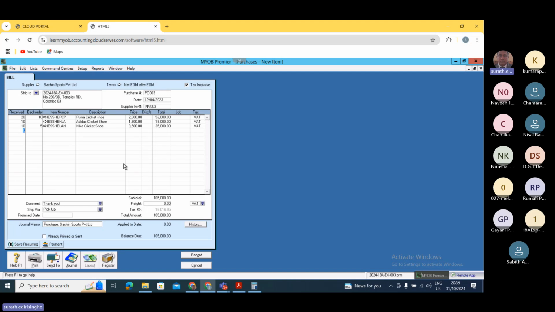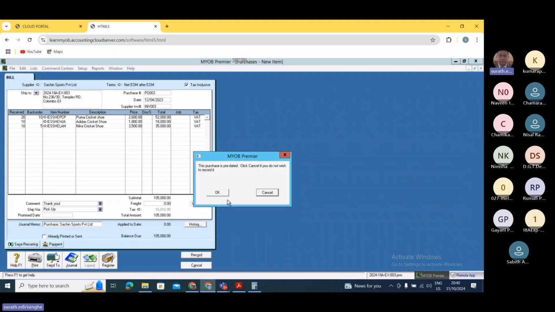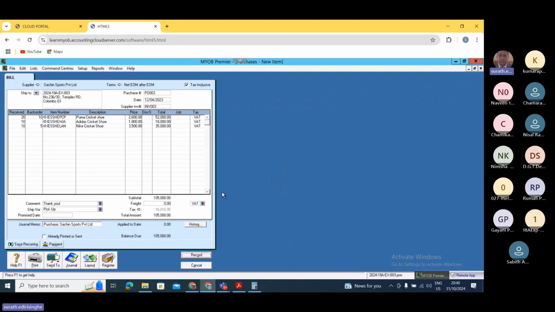Only two back orders. Right. Record this transaction. Note exchanges, predated, okay.